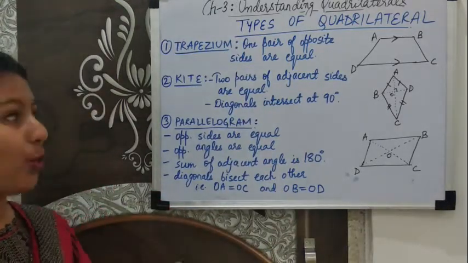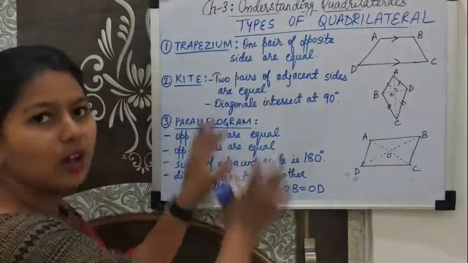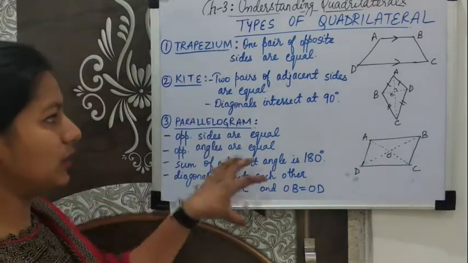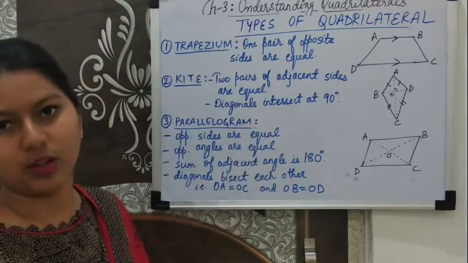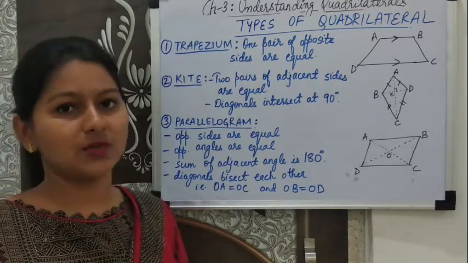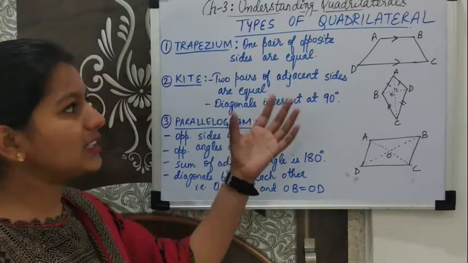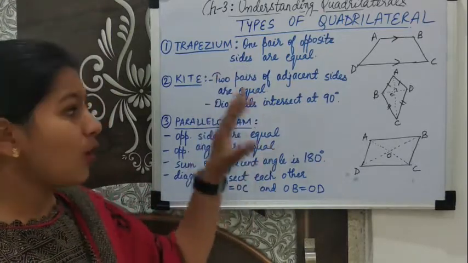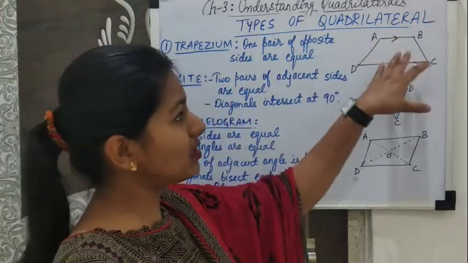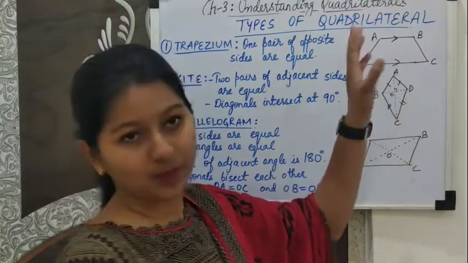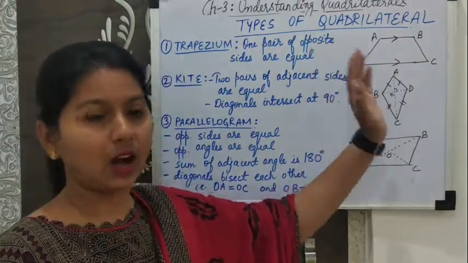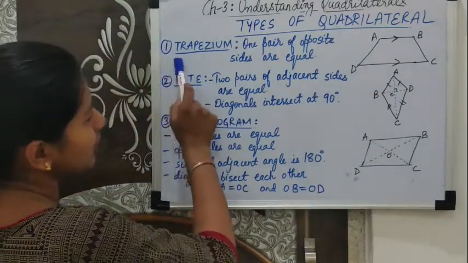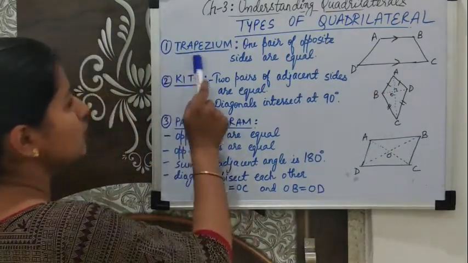So it's very important to understand all these properties of this quadrilateral by heart. If you simply try to learn it, then it's not possible to get all the properties and to memorize it for the future also. So you have to understand it word by word and line by line, what it actually means. For that you first have to understand what its figure is and how you have to visualize it. Fine.